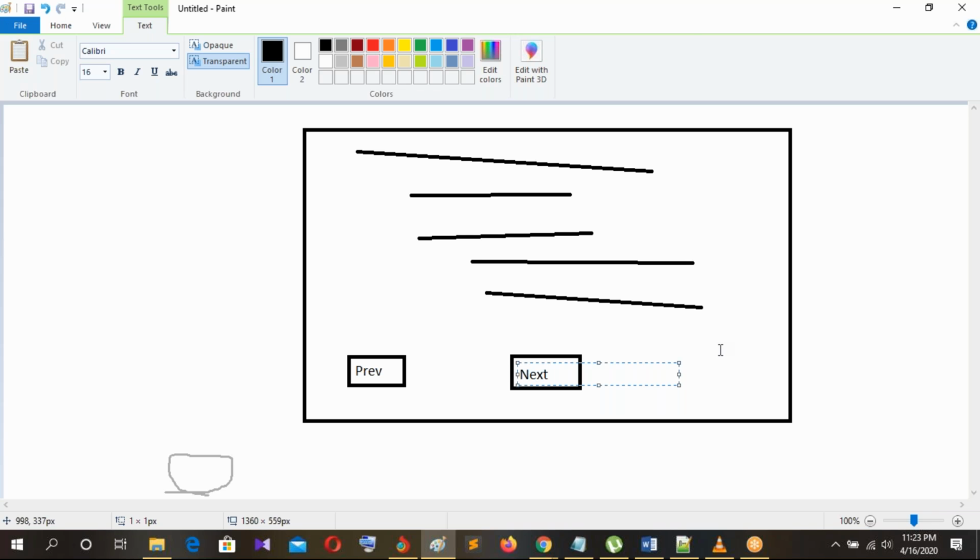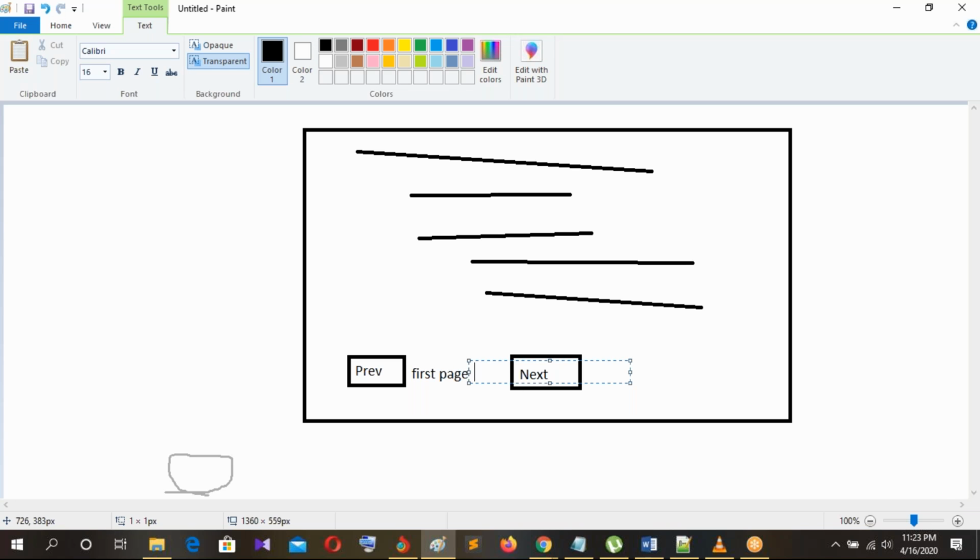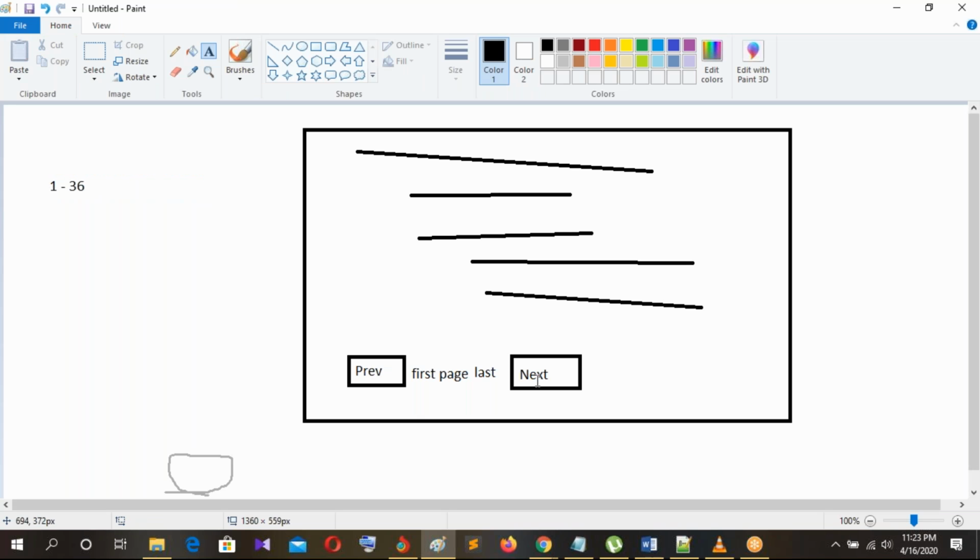In the middle they have links, either first page and last page. The website contains 1 to 36 pages. So at the moment, every time users click on next.